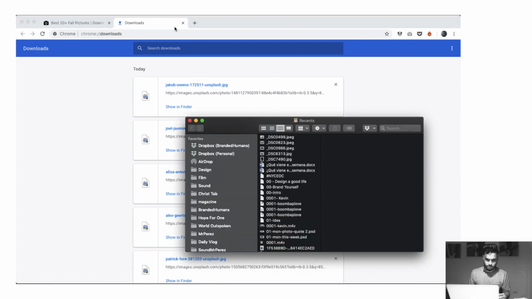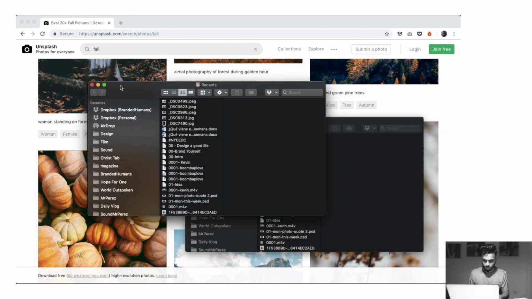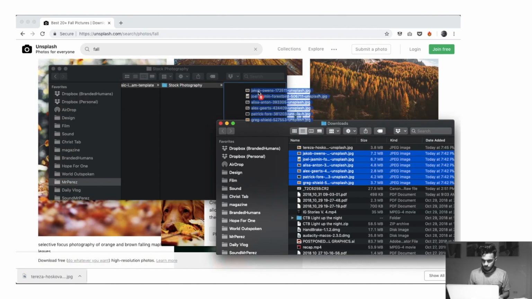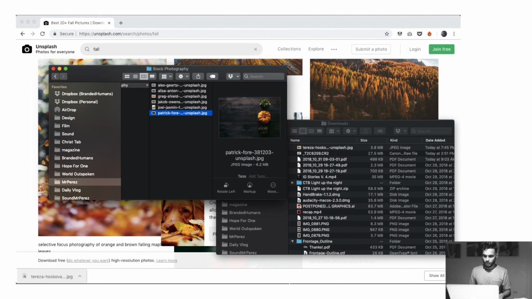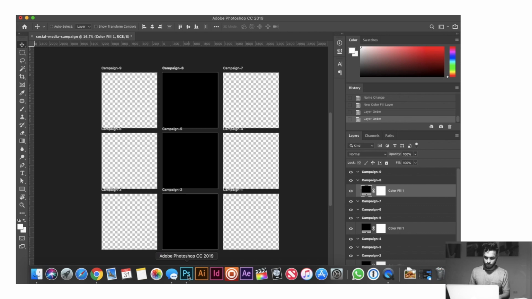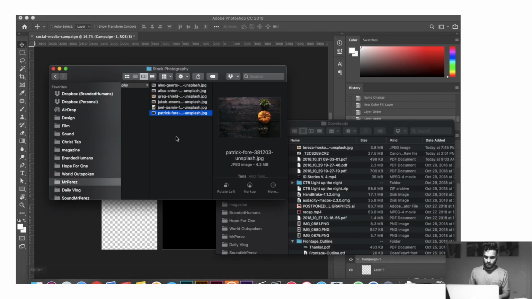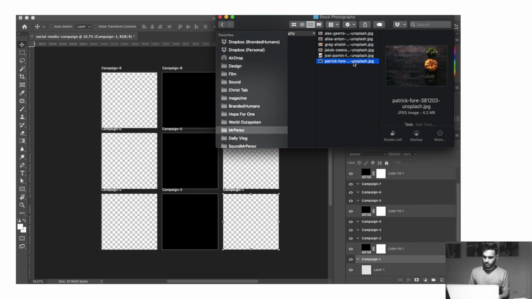What I'm going to do is organize these 6 photos that we got into a folder so I can reference them later. I'm just going to title it Stock Photography. Perfect. So now we have the photos in stock photography. Now one by one we're going to drag them into our files. So I'm going to select the artboard that I want, and then I'm literally just going to drag and drop the image that I want. So let's see, I'm just going to go in order here to make it simple.